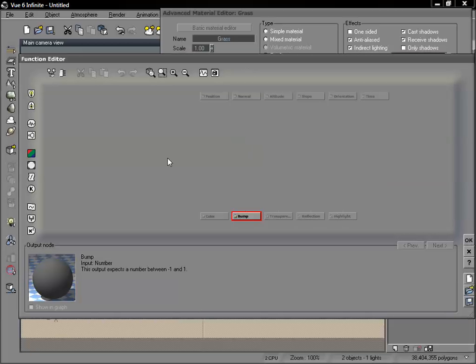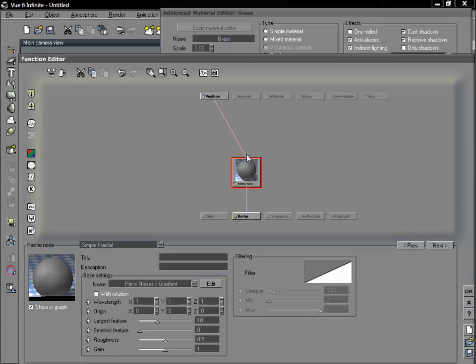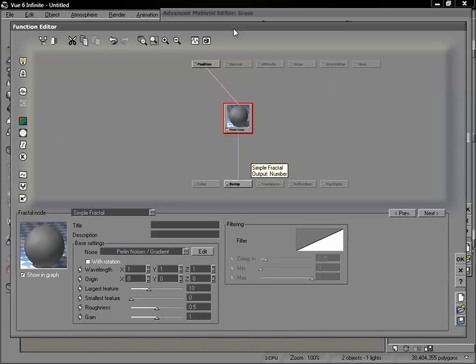And I'm going to start out by adding, let's just use, we could use either a fractal or a noise node. And I'm going to use a fractal node because it's going to give us a little bit better quality and a little more variation throughout the material, because noise nodes can be very repetitious and very pattern-like with the results that they give. But of course, fractal nodes can take a little bit longer to produce the results and maybe render those results depending on what it is that you're working on.